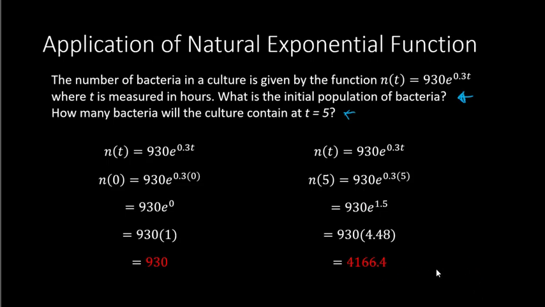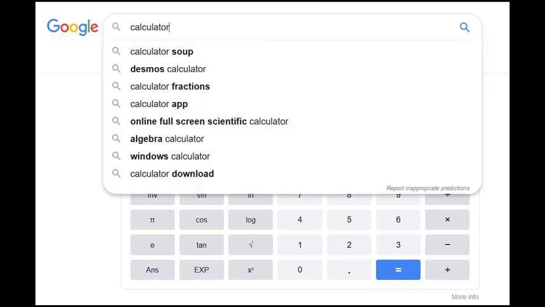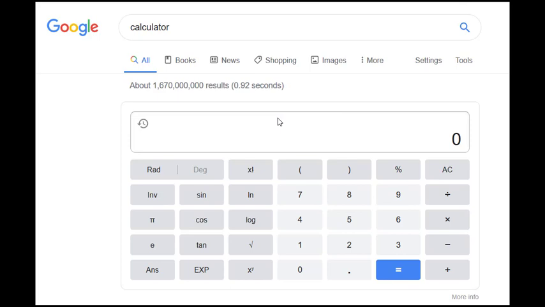Now to finish off the lesson, I want to show you quickly how to type in the letter E to some power in a calculator, and also how to put into a calculator something like maybe 3 to the 4.5 power, or some number raised to any power. We're going to show you that quickly with Google Calculator. To access it, you just go on to your browser, type in the word calculator, and up comes the Google Calculator.